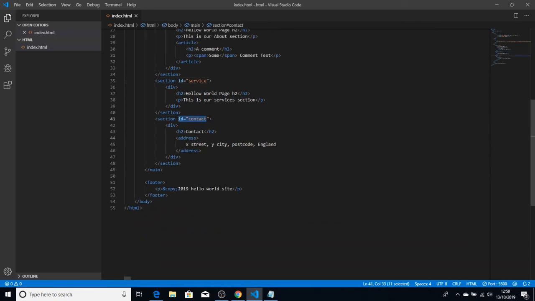And some attributes, so you got ID. Other attributes in terms of section, that would generally refer to CSS. So you'd have class equals and then whatever the class was. But we'll get into that when we go into our CSS.